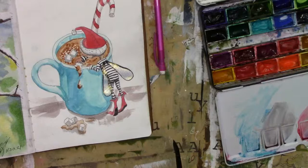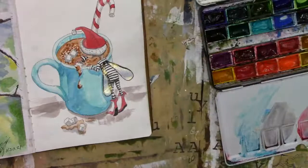I finally have a drawing I like. My fairy is fatter with a bigger butt. That's good. He's eating too many marshmallows. That's what you get.